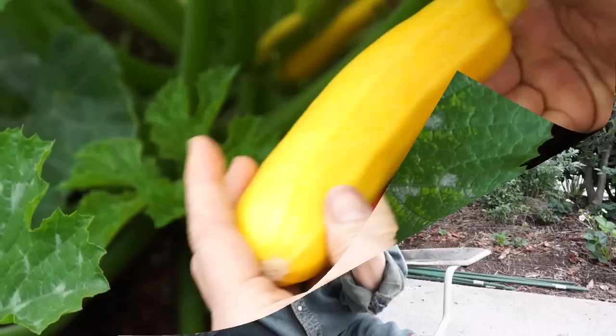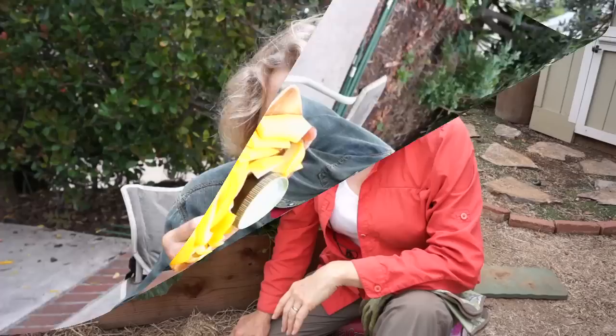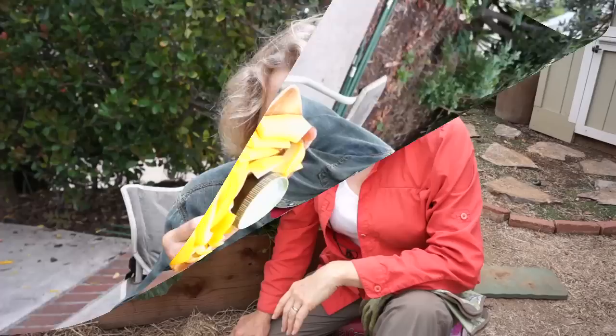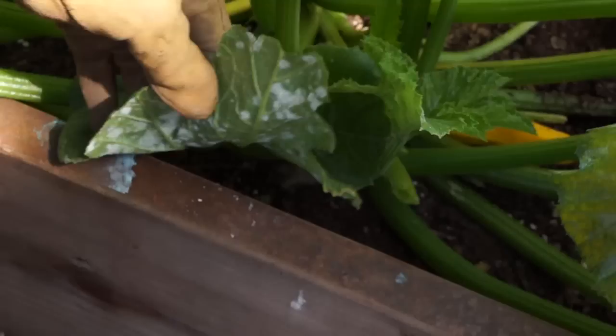My first yellow zucchini in a little raw goat yogurt with fresh dill from my garden. Don't make the mistake I made and put a bunch of things in one raised bed, because what happens is it's too crowded, there's not enough air circulation, and you get powdery mildew. Powdery mildew is host-specific, meaning two plants right next to each other might not get it. If everything is crowded, it's probably going to spread. And that's what happened to me.